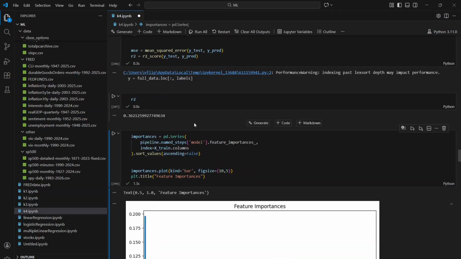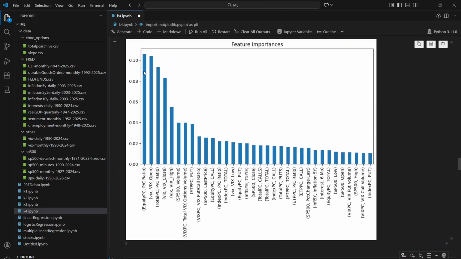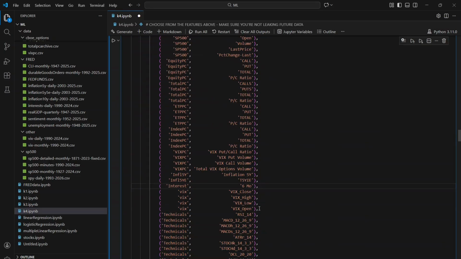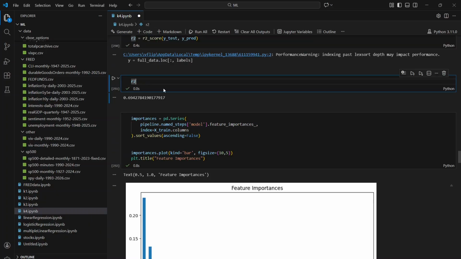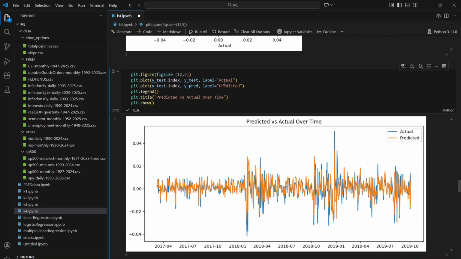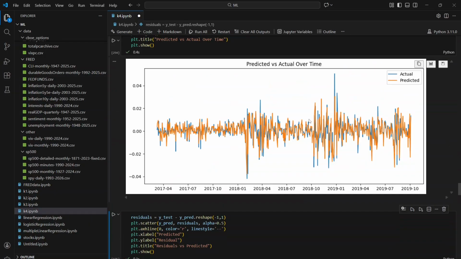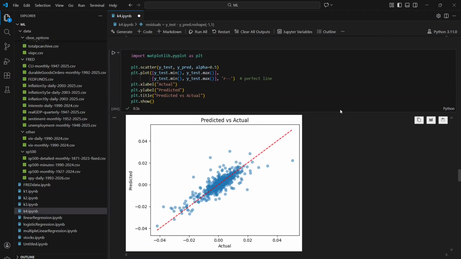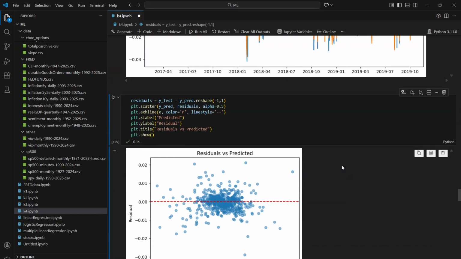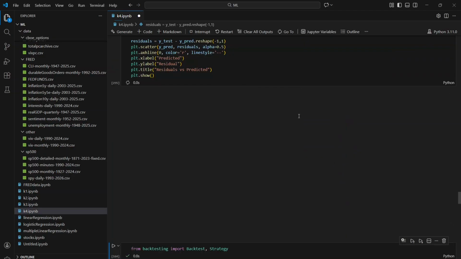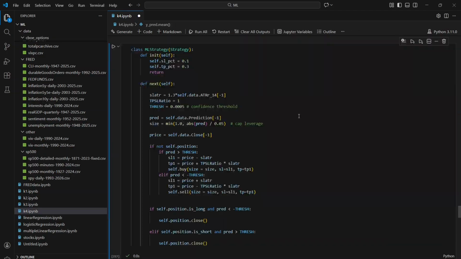We can also see which features contribute the most to the model's success and exclude the unnecessary ones to cut out or remove the noise and boost its accuracy. In this plot, you can see how the model's predictions turn out against the actual targets. The straight red line in the middle is a perfect prediction. As you can see, it follows pretty closely. And these two graphs compare the model's predicted returns versus the actual returns for each day and the residuals, or the difference between the predicted and the actual.